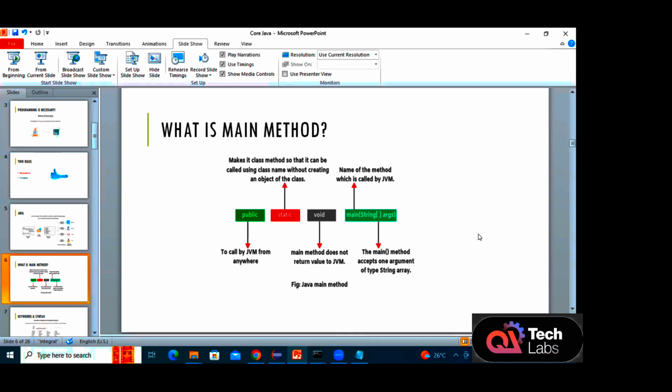So what is this static? Static is another keyword in Java where you don't need to create any object. Don't worry about what an object is, you don't need to worry about that now. I'll explain what an object is and what the static keyword is. For now, keep in mind that if it is static, there is no need to create objects. I don't need to create a specific object name to call that method. We can directly use this main method anywhere in the program. In the Java class file, you define that main method and you can call any method defined in the program directly. That is what static is all about.